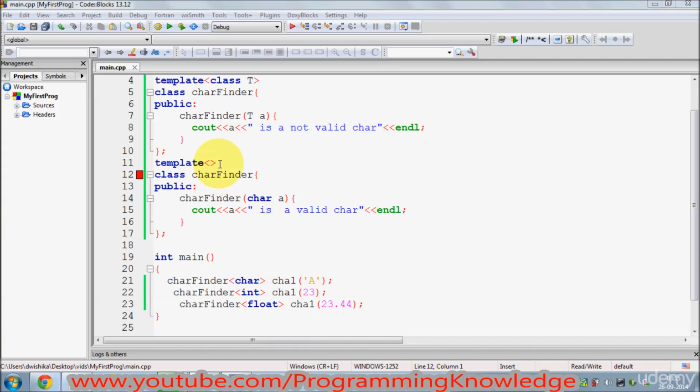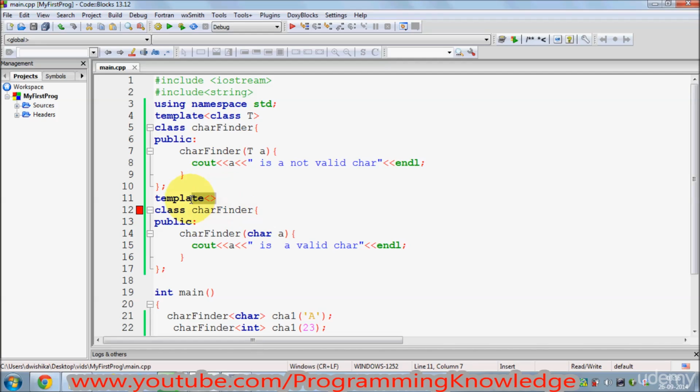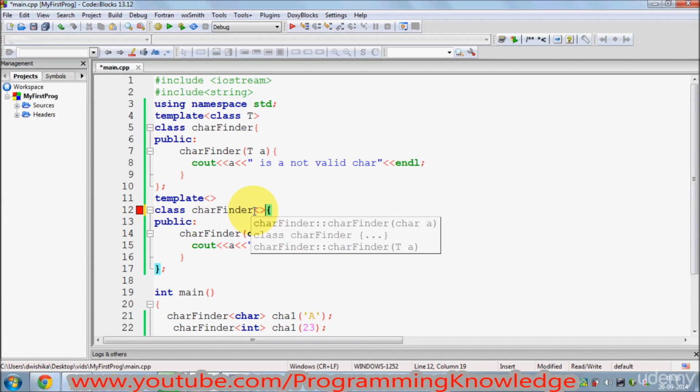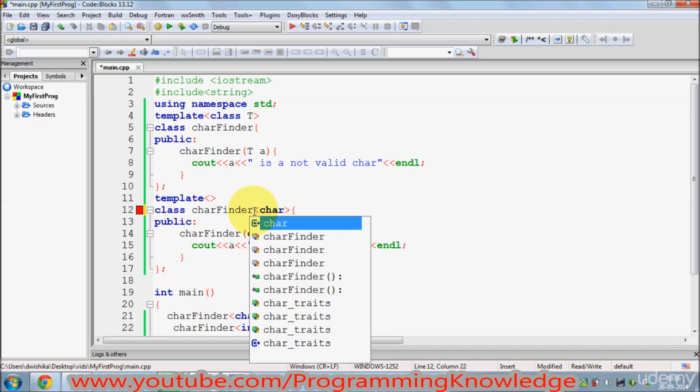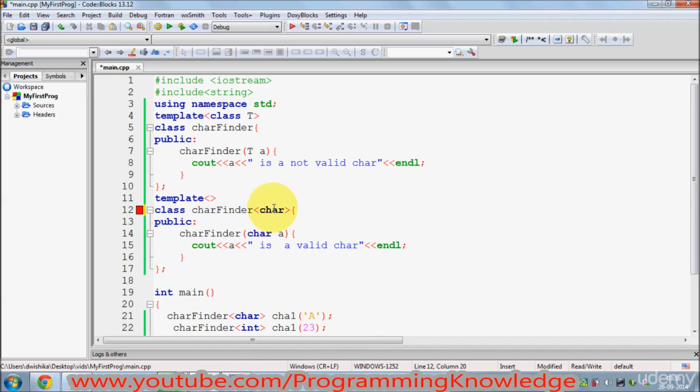Yeah, so the error here is whenever you leave these template angle brackets blank, you need to tell the data type to this class in which you are specializing. So you need to give here angle brackets, and then here you need to write the data type in which you need to specialize your class.